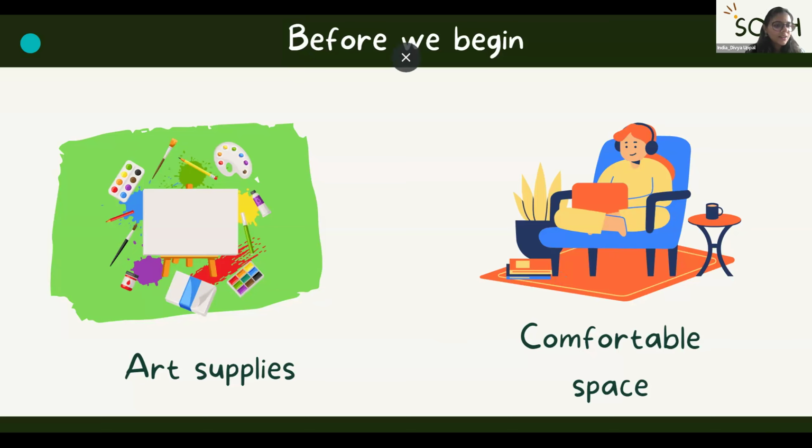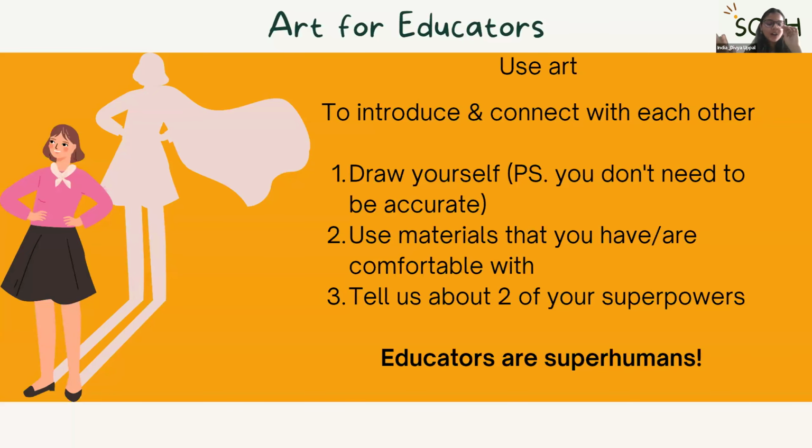Okay. So as we are a group of educators here, I am thinking educators as superhumans. I'm sure the things that you do on a daily basis are not less than what a superhero does. So today we are going to do one simple activity: we are going to introduce ourselves by drawing ourselves as a superhero. You do not have to draw a perfect sketch of how your eyes look, how pointed a nose is, how your teeth are. It can be a stick figure or anything that you think of yourself. Please don't try to be accurate. It is a fun activity.